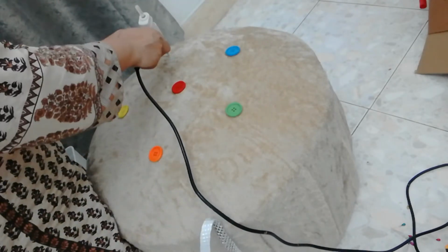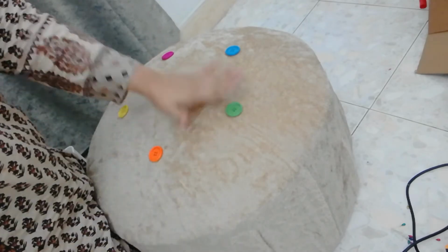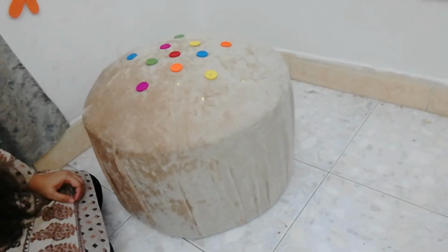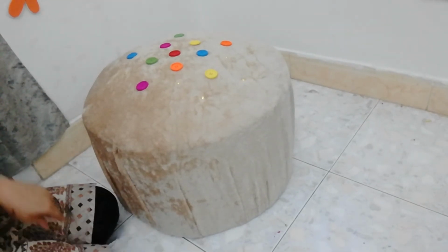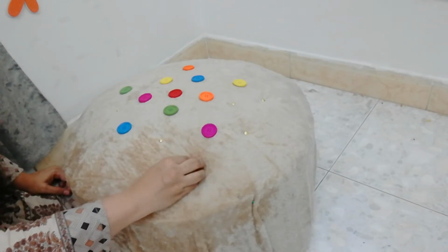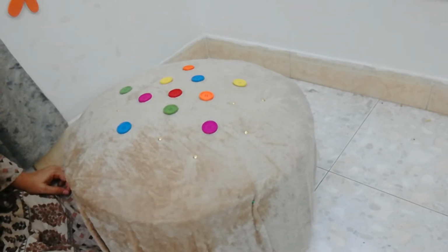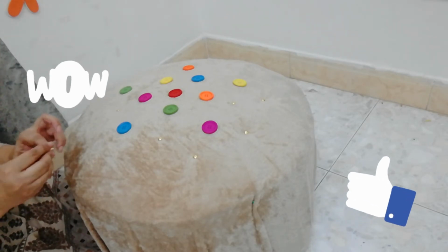Now, beauty time of our stool. These pins are a last moment addition, so it's not necessary to add this in the presentation, but I am very excited about this part always. So I use whatever is available at home. So this was the last moment addition.